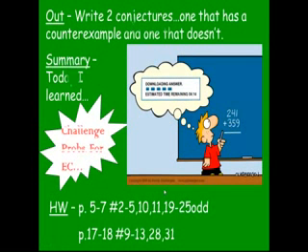Okay? All right, finally, you're going to have an out. I want you to write 2 conjectures, one that has a counterexample and one that doesn't. And then for your summary, just give me a brief summary of what you learned. I always provide a comic strip for your enjoyment, and I put a note here that challenge problems are extra credit. I will show you in your textbook next class, but look through your textbook and this homework on pages 5 through 7 and pages 17 through 18, you will see a problem that says challenge. Those you can turn in for extra credit points anytime.